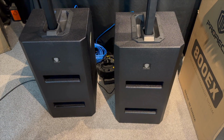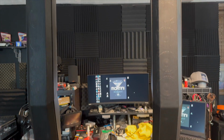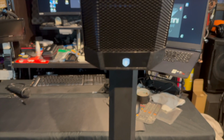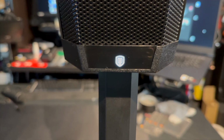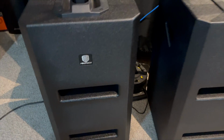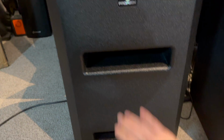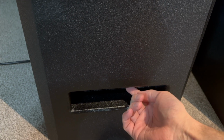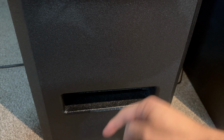All right, so let's show you the speakers really quick. So we got them both here. We're going to show you a cool design. They're looking pretty good. Pretty tall, 83 inches. I do like this little extra bonus LED light that you have there. That's a nice little added design. You can see that the front here, they do have ported boxes here, and they do have a downward facing sub. I can actually feel the sub on the inside here, and it is facing down.